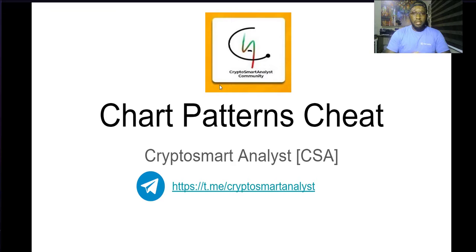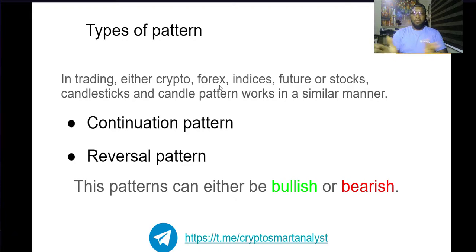Thank you. So today, we're talking about chart patterns and the chart pattern cheat sheet. There are different types of chart patterns: we have the continuation patterns and we have the reversal patterns. Note that whatever chart patterns you're reading here also apply to Forex, crypto, indices, stocks, and whatever candlesticks, because candlestick patterns and analysis are more or less relative. So whatever you learn here, you can use on any trading platform.